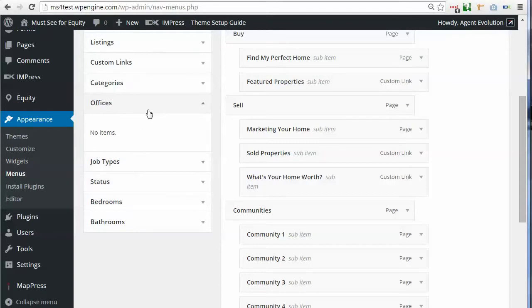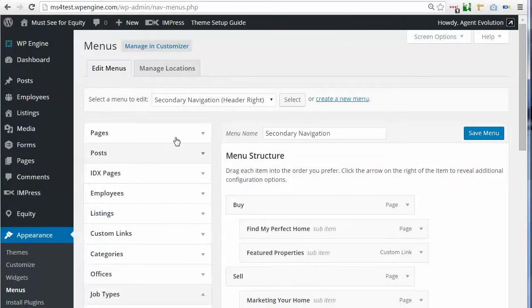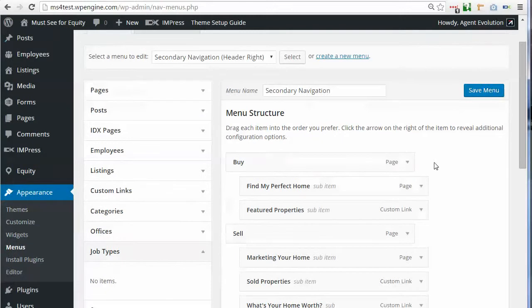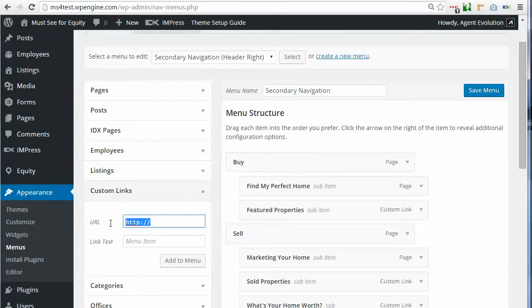If you've got them separated out by offices, those offices will appear, so you can list the separate offices and will list those agents, or by job types. But we're going to add first a custom link just for those agents, and I'm going to call that Our Team. Now remember, we copied that slug there where it says agents, where we changed it from employees to agents. So we're going to add that to our menu now.